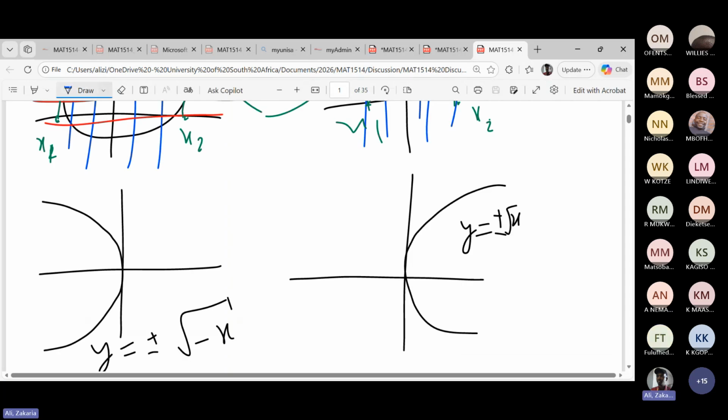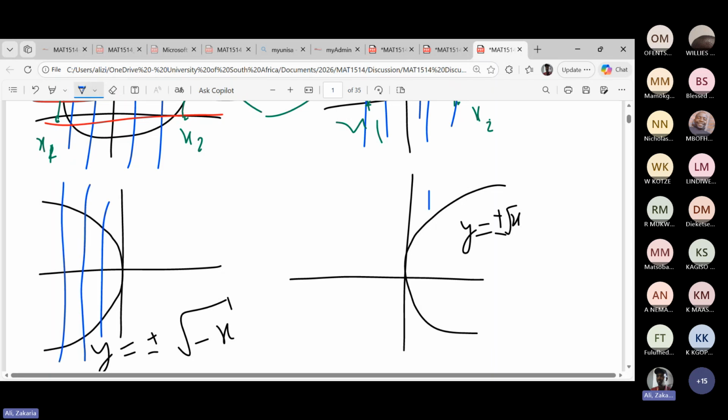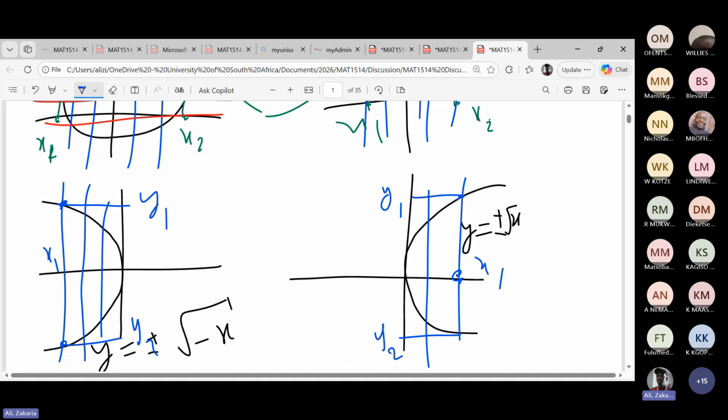Okay, I said when you do the vertical line test, you can see that there are several values. If you check, let's say, the x value here, you're going to get a y value here and another value here. So for this x1, you get a y1 and then you get a y2. The same here, if you check here, this is the same x1, but it has a y1 and a y2. So this one is a one-to-many. It's called a one-to-many relation, and you can test with this to see that it is not a function.